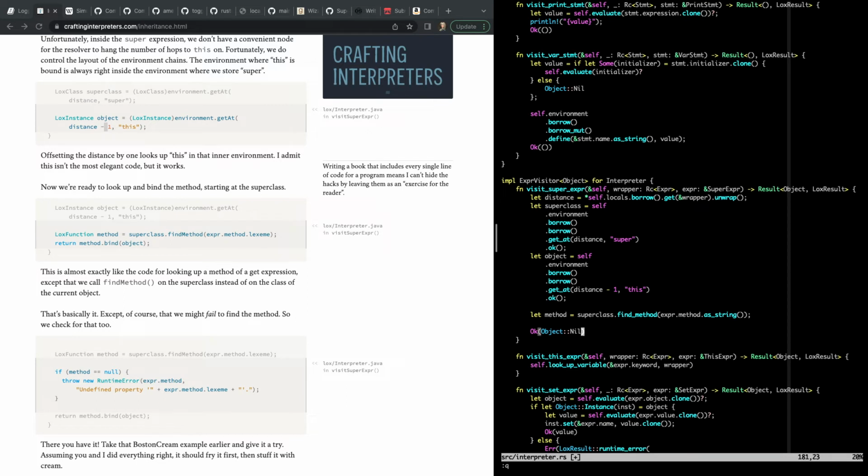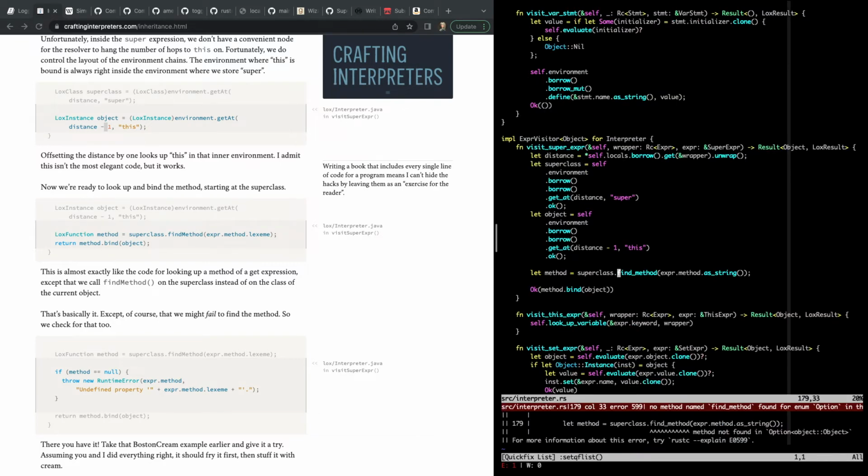And then we're going to return OK of method bind object. That's not going to work, is it? Why superclass?